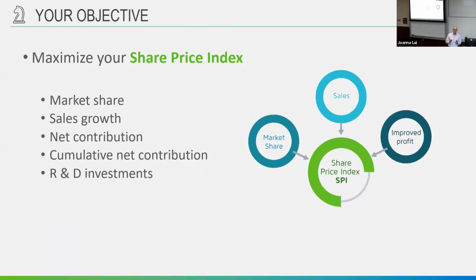So your objective, again, is to maximize the share price index. It can be thought of as stock price, which is the easiest thing to think about. And your stock price, if you are a real company, responds to all kinds of things, like market share, or are you growing, are you profitable, does it look like you have anything in the pipeline? When Steve Byers is here, he's talking about how you look at future cash flows and discount them back, right? So we're trying to figure out what you've got going on.